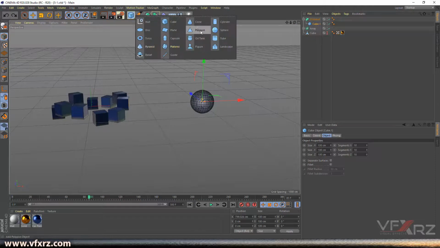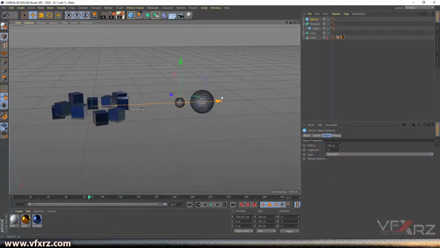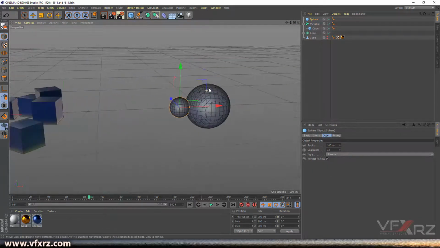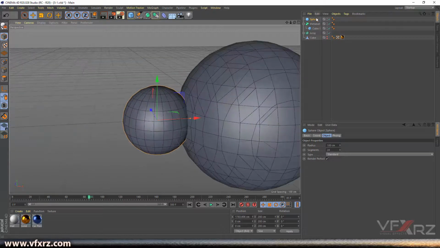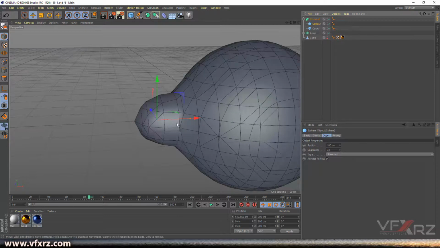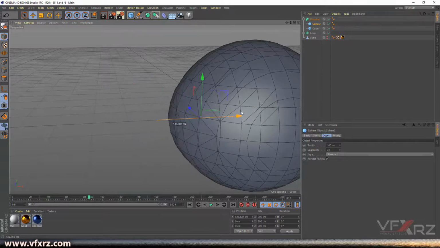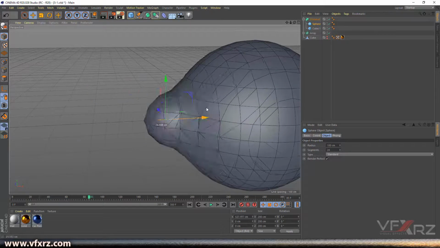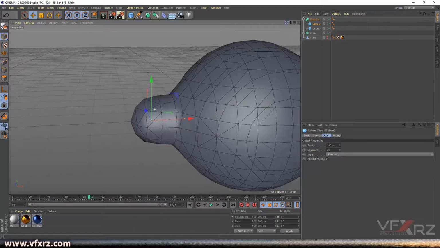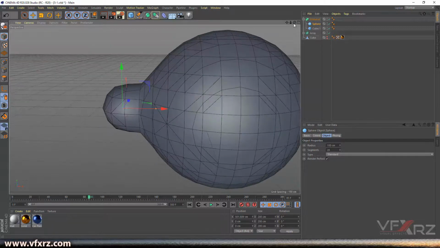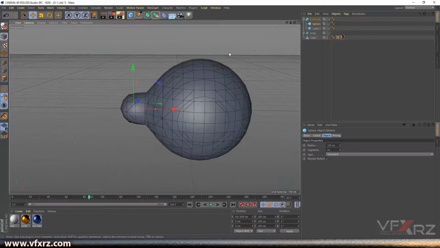Okay, again create another sphere, drag it here, and drag this sphere under this Metaball, and now as we can see, it's combined these two objects together, and when we change the sphere, we can see what's happening now. It's like water or oil or other liquid things. We can create many liquid things with Metaball.